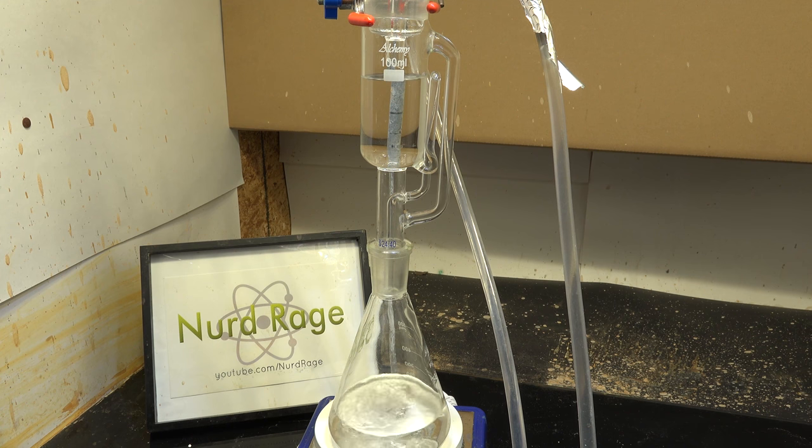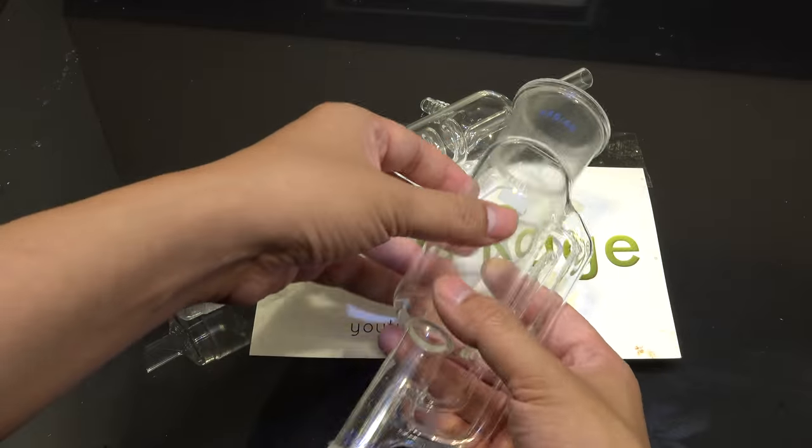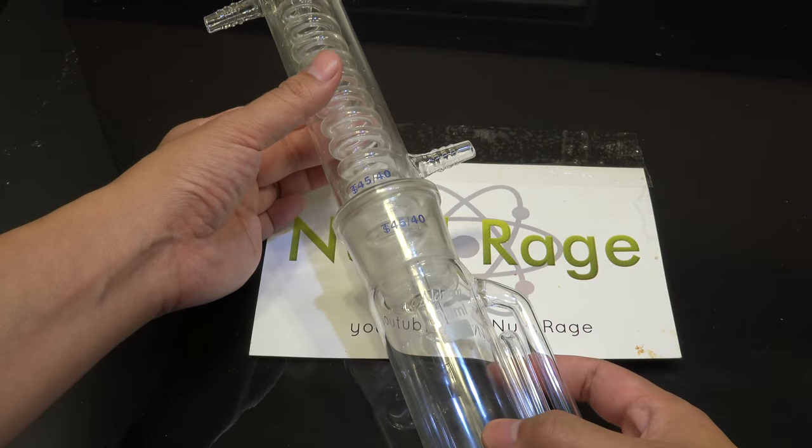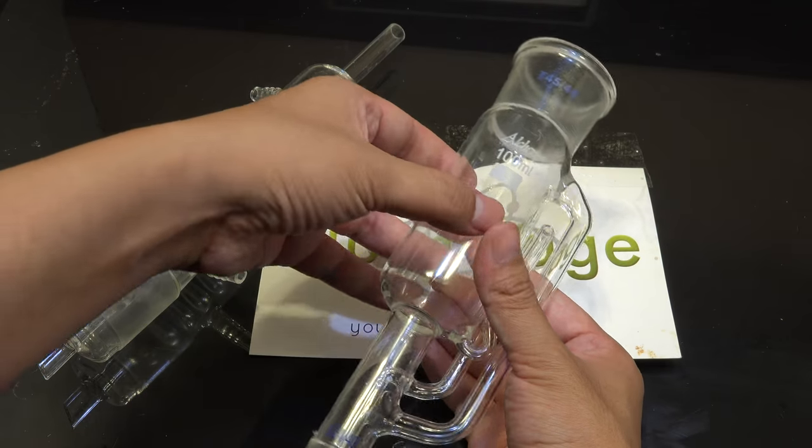A Soxhlet extractor fully automates this whole process. You can separate slightly soluble chemicals from totally insoluble chemicals using a small amount of solvent and repeat distillations. When you buy one, it usually comes with a condenser as well and fits on top of the extractor like this. Here in the extractor is where you put your mixture of chemicals.